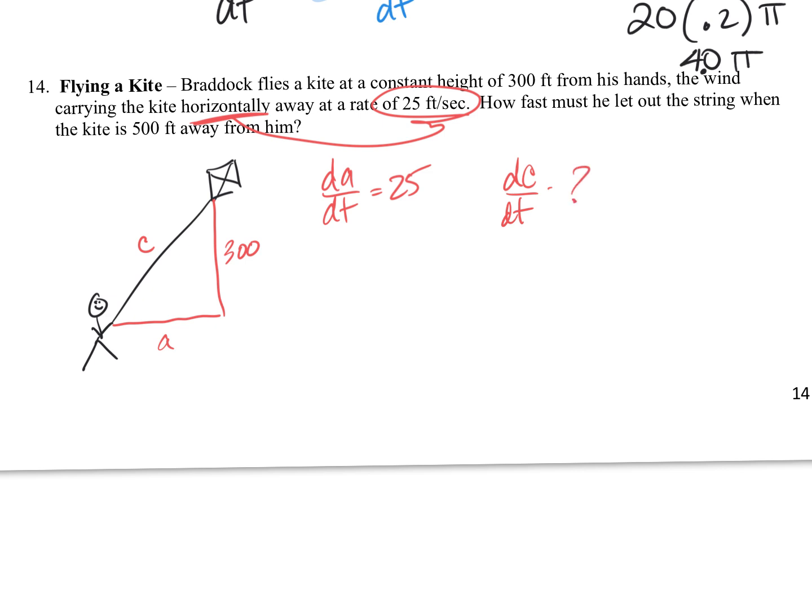At the moment, the kite is 500 feet away from him. C equals 500. Does C equal 500 the entire time? No, right? He's letting this kite out, and it's just at that moment. But is the kite at a perfect 300 height the entire time? Yeah, because they said that. It is staying at 300. Is this very real world? Guys, we are in a perfect air machine here to make this happen, okay? What formula do you think we might be able to use if we're talking about this right triangle? Pythagorean theorem. What is that Pythagorean theorem in this sense?